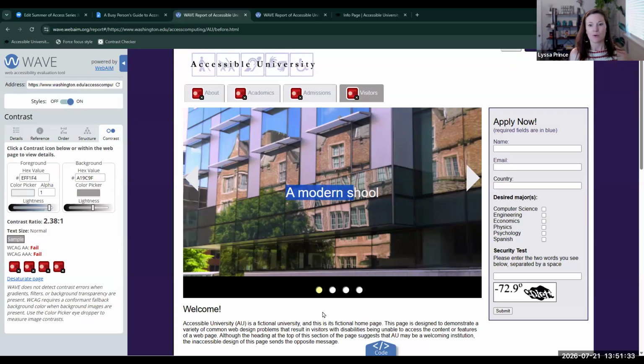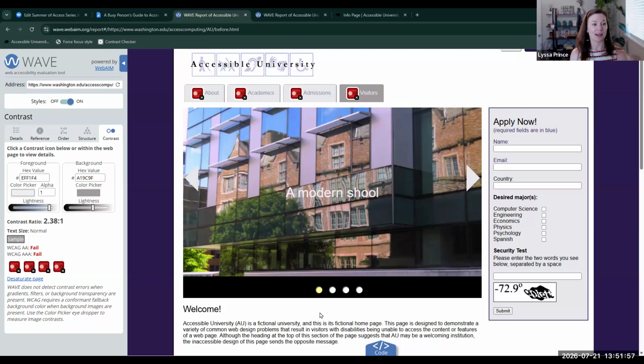Okay. We would also maybe want to check, as far as non-text content, these buttons that do need to be seen against their background. So this is something we could test as well, and that would need that 3 to 1 contrast. I'm not going to do that just for the sake of time, especially since my color picker is being a little bit picky for me, being user error.